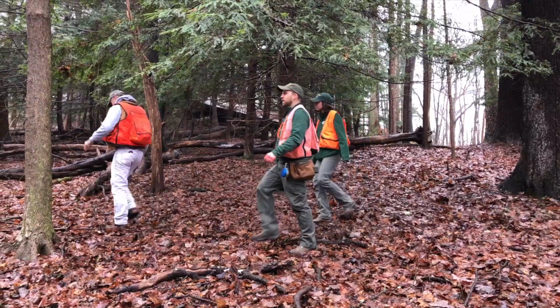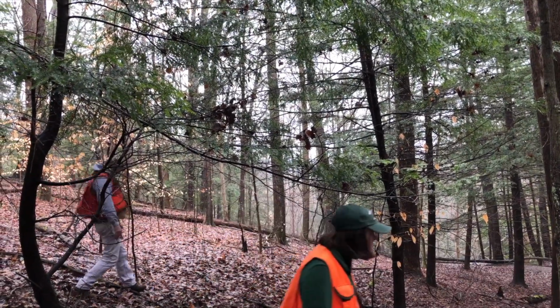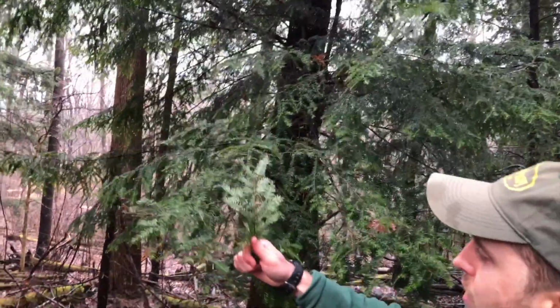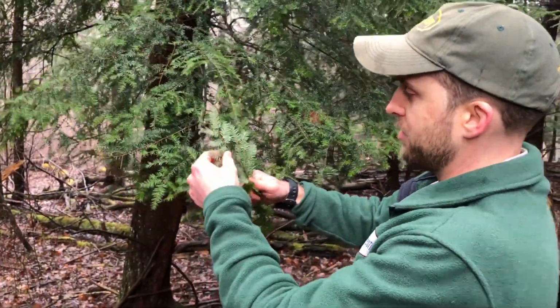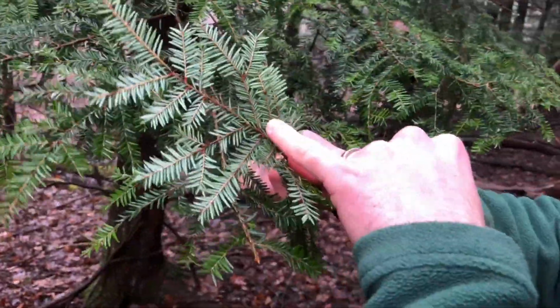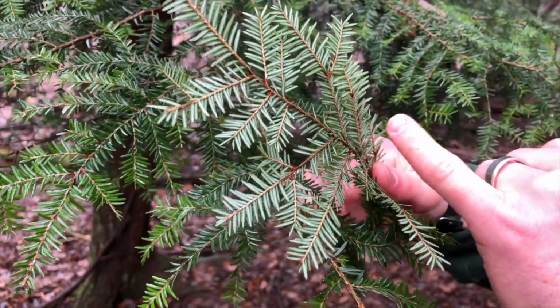Ohio DNR's approach to dealing with hemlock woolly adelgid, one key part of that is detection survey. So we have staff that are out on our state parks, state nature preserves, state forests that are actively looking for and surveying hemlock trees for hemlock woolly adelgid. This is where we would survey and look for the insect on hemlock trees. Basically, we're looking right along the twig at the base of the needle for those little white woolly masses.